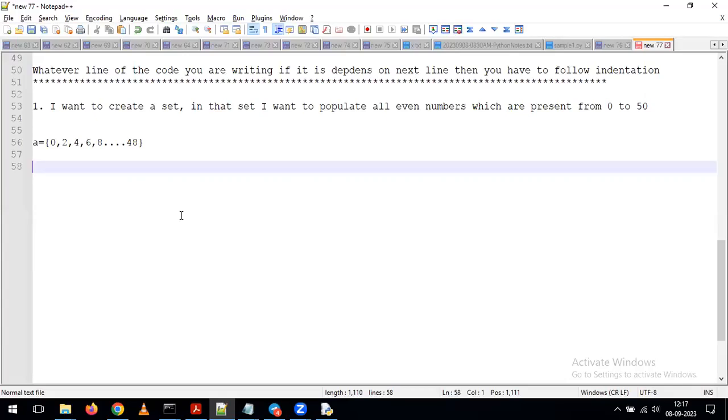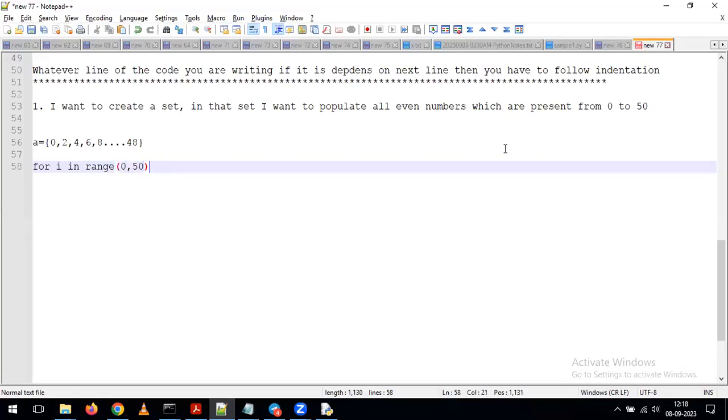Okay, so please help me. How to build the code? I will type here. Please help me. For i in range. Why are we going for range here? Because as per the requirement, from 0 to 50, I want to take the data. Indirectly, I want to perform the range operation because for 0 to 50, I need to verify each and every value. With that, I want to find out what is the even number, and with that only I want to populate the data. So as per the requirement, step 1, we need to populate data for 0 to 50. How to populate data for 0 to 50? This morning we discussed the range function. By using that, we just have to give 0, 50.